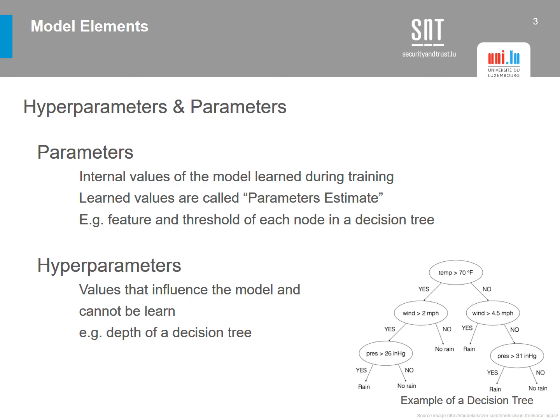Here in the figure, we have an example of a decision tree. We start from the top, which is the root of the tree. We can see that at each node, we have two children nodes. Every node has a condition associated to it. Generally, we have a variable which, in the case of the first node or the root node, is temperature. And we have a threshold which is 70 Fahrenheit. We can traverse based on the condition if it is true or false.